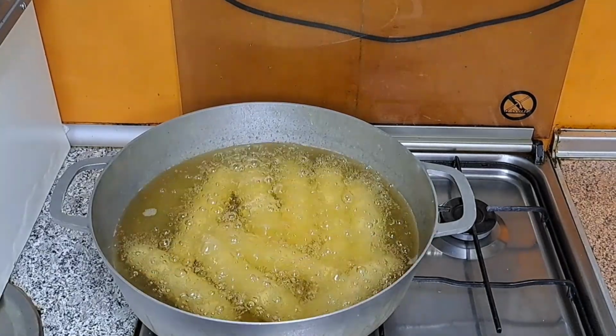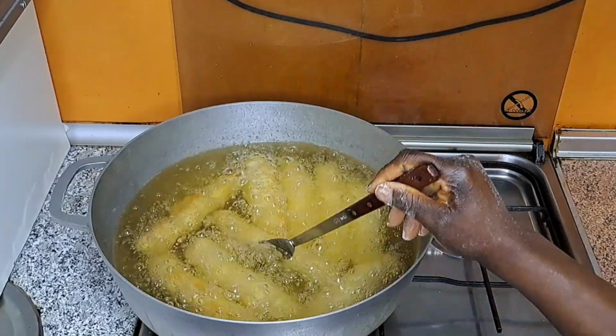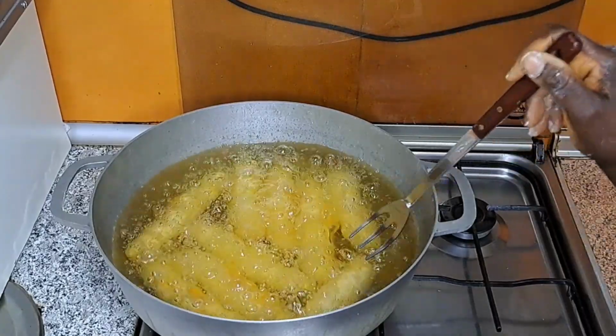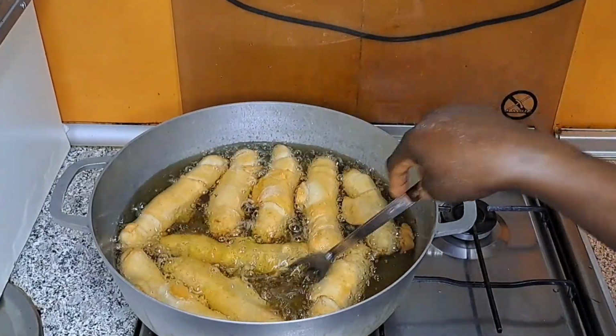So at this point, guys, you leave it for about 3 minutes before you start turning. Can you see it? I'm just turning it for the first time now. Can you see how the down looks like? It has started changing colors. And the side that you roll down, make sure that it's the side that you are going to put inside the oil first.